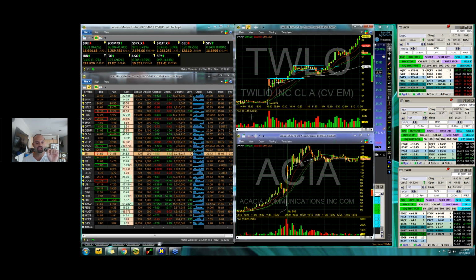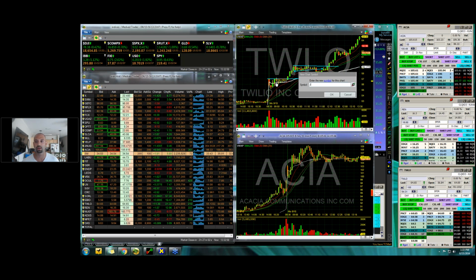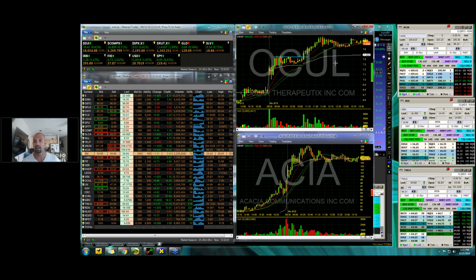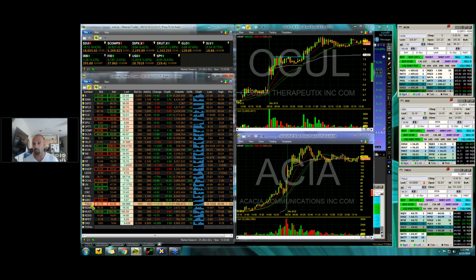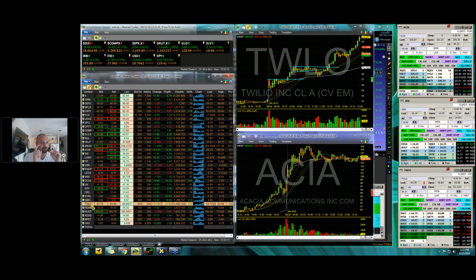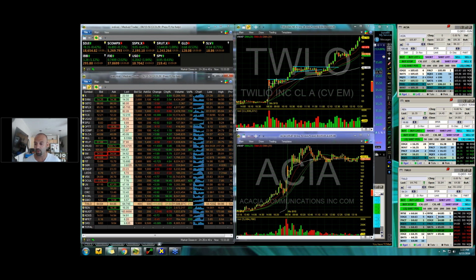You won't get that shallow flag like you would at the open. It doesn't work like that. Middle of the day, you've got to come back and retest, and you'll see that with a lot of stocks, where you've got to come back and pull back in that middle of the day. Those quick patterns don't work as well. And so it was an interesting thing to always remember that, sometimes we train ourselves so early to just see patterns that we have to remember the time of day we're trading them, that the same type of thing we do at the open, we're not going to do at the close.